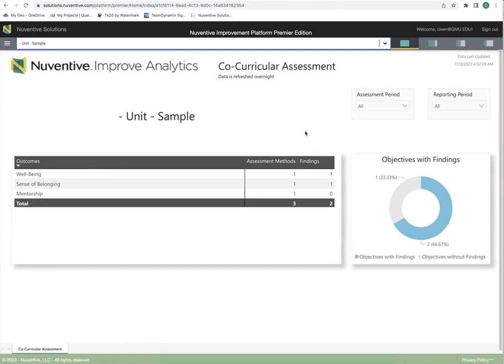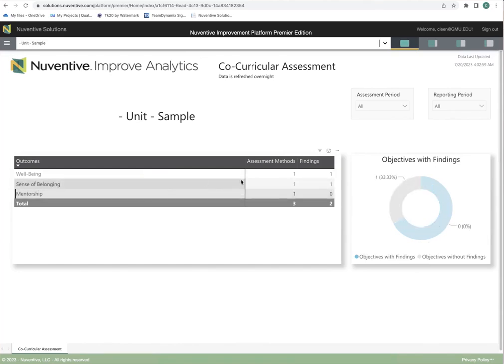This page will look more diverse over time as more goals and outcomes are added. On the right side of the screen, you see the assessment period and reporting period. There is also a quick snapshot that provides information about the objectives that have findings. If you click the little dots on the corner of the box, you will find options to sort, export data, etc. You can also click on the outcomes and the visual will display information accordingly.